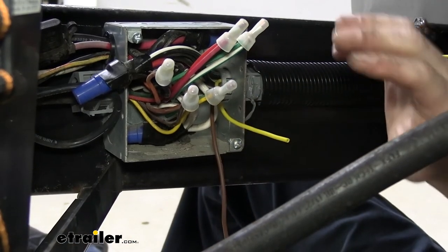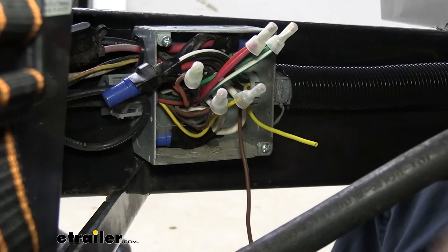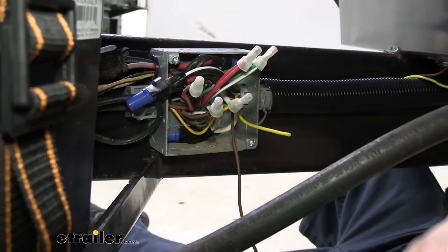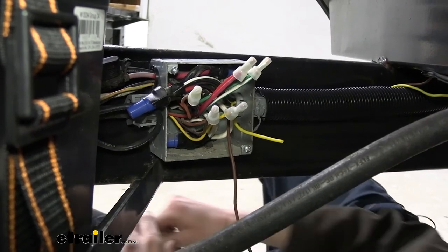So now we need to figure out which wires we're going to be hooking these to. We need the passenger side camera to hook to the passenger turn signal, the right side turn, and we need the driver's side camera to hook to the driver's side turn signal, or the left turn. So we're going to figure out which ones those are now.